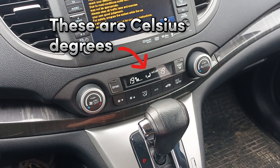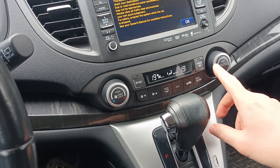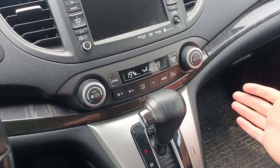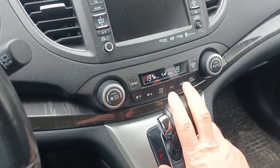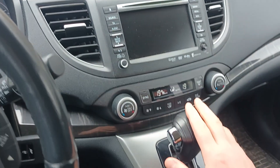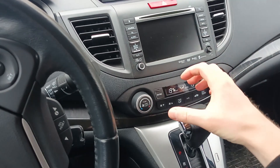This is the standard climate control system in a Honda CR-V, and I think it's similar in many other cars. A lot of you are using the auto mode — if you push this button, the system decides on its own whether to turn on the air conditioner, heating, or whatever you need at a certain time. That's convenient — you just turn it on and forget about it. But in auto mode, the air conditioner will sometimes activate. In different car models the algorithm is different, but it will activate at various times, and you can even hear it because it puts some load on your engine.